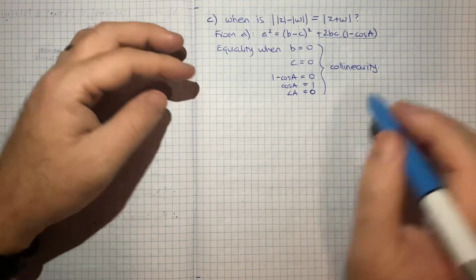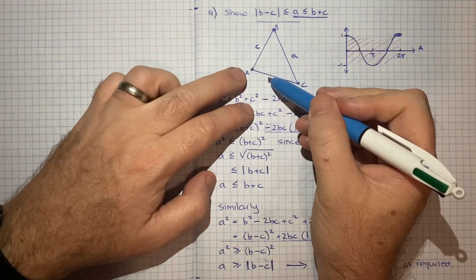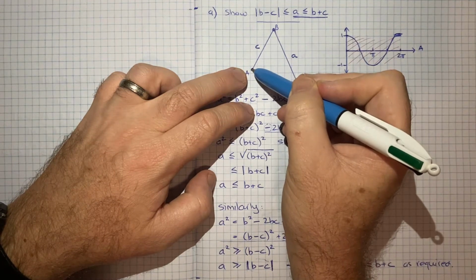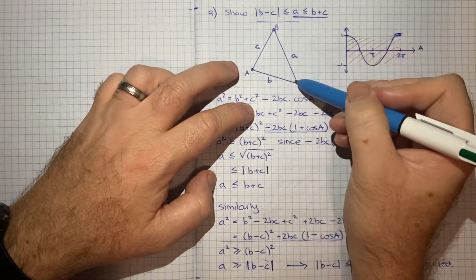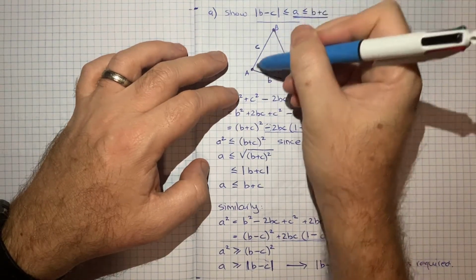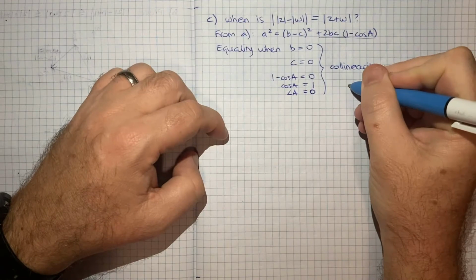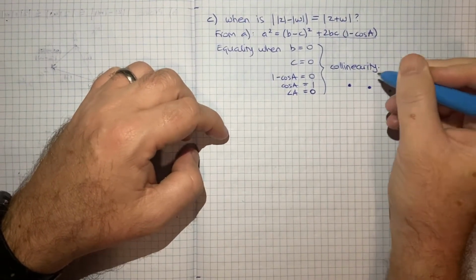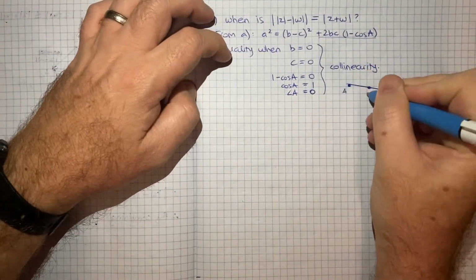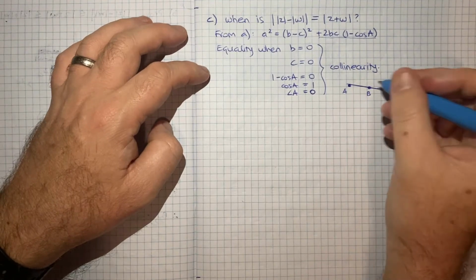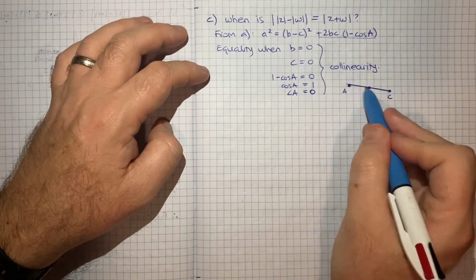So if we come back and look at this triangle ABC, now if B was 0, if that length was 0, essentially that means C has to come onto A, and so they're all on the same line. If C is 0, that means B comes onto A and they're all on the same line. Or if angle A is 0, then this angle being 0 means this point has to be coming here. So essentially we've got 3 points all on the same line. It would look like A, B, C. And there are also the cases where B is on top of A or C is on top of A, and either way you're getting this straight line, you're getting collinearity.